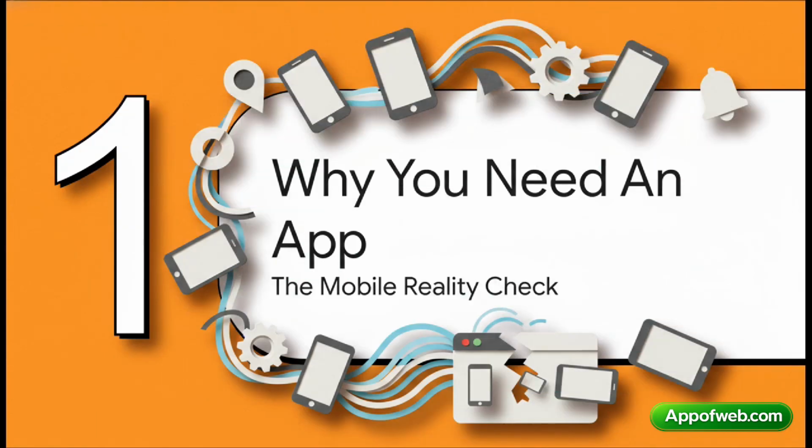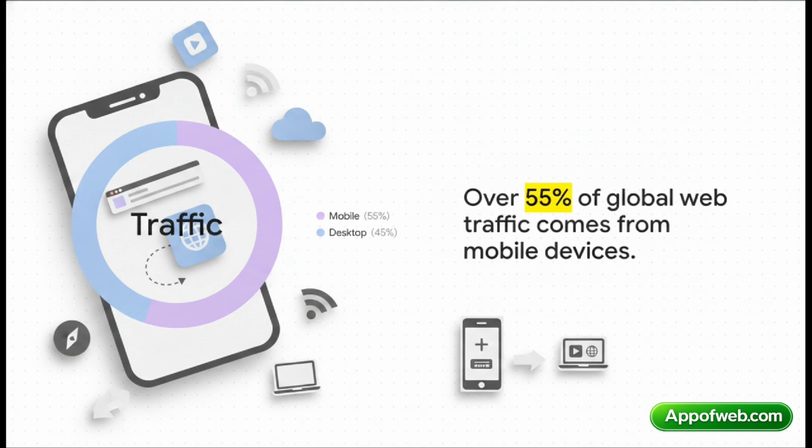Section 1, why you need an app, the mobile reality check. Right, let's start with the elephant in the room. Your users are moving to mobile, fast. As we can see here, over 55% of all global web traffic is happening on mobile devices. I mean, think about it. Your audience is already living on their phones. And sure, a browser tab works, but having your own dedicated space on their device, that's a totally different ballgame. It's a much, much more powerful experience.